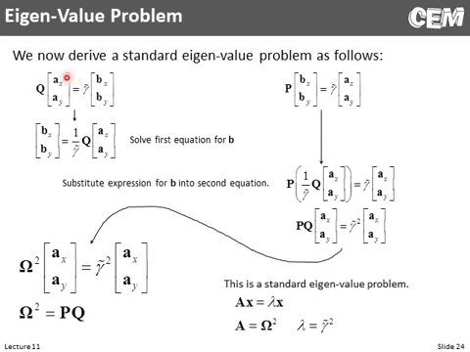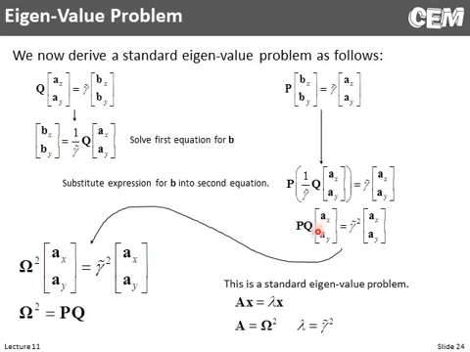So we're going to take one of our equations that had Q in it, and we're going to solve it for this column vector containing bx and by. So here's bx and by. We're going to go grab our second equation, and we have bx and by here, and we now have an expression for bx and by that we can substitute in here. So we do that, and what we've done is eliminate bx and by. We now have a single matrix equation that only has ax and ay.